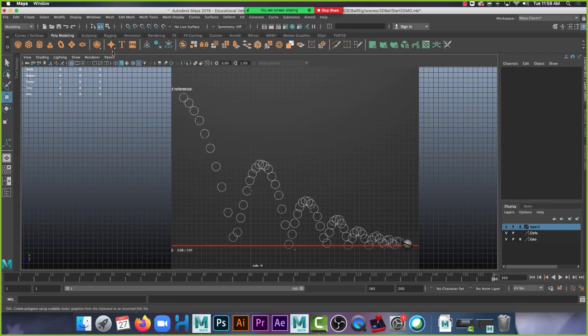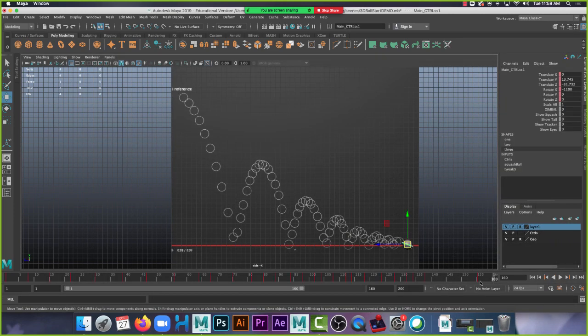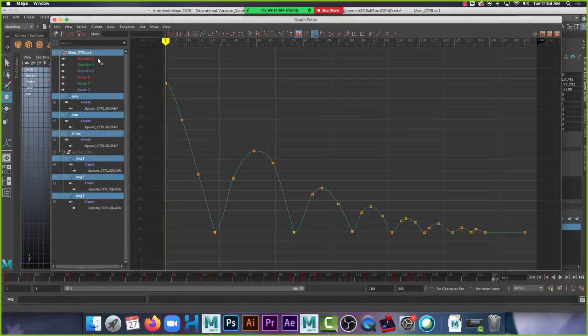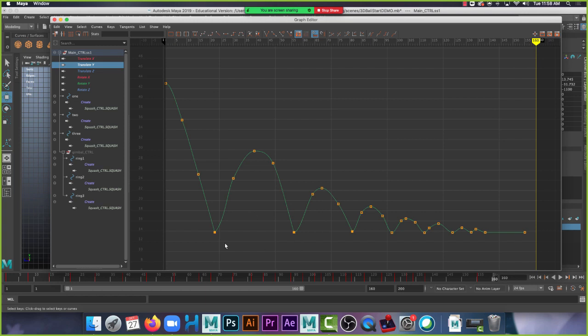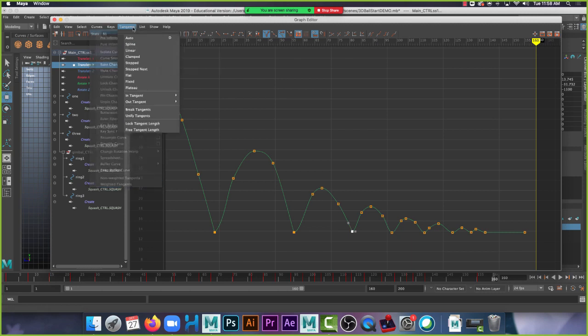So that's it, folks. You're going to use the graph editor. You're going to pop it open. In this graph editor, make sure that it's only going to show you the rig you have selected, so make sure you're selected on the main control rig. Don't mess with this other stuff. We're just really messing today with the translate Y, getting the bottoms fixed up with these sharp linear accelerations towards the bottom. So get these fixed up. Again, you're going to weight your curve, weight your tangent under curves. Make sure you free the length. And then for the bottom ones, you have to break the tangents.